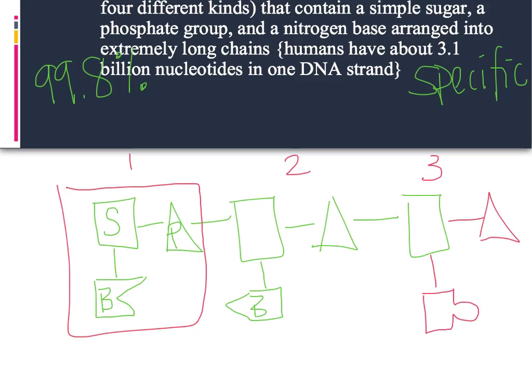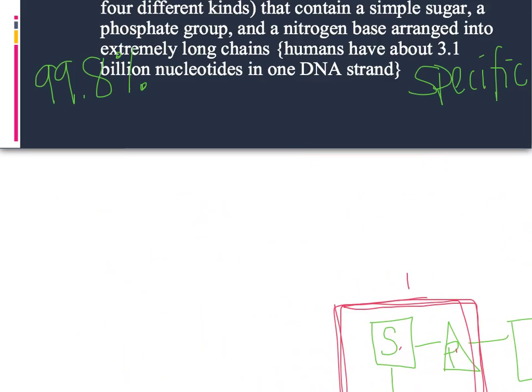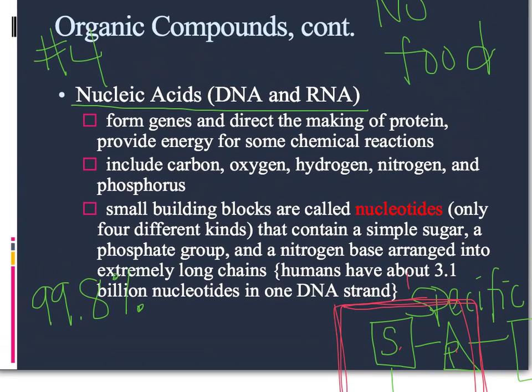Okay. This one unit is called a nucleotide, and a nucleotide is just this 3-component part: sugar, phosphate, base, and it repeats and repeats and repeats. In your body, believe it or not, you have about 3.1 billion repeating nucleotide units. 3.1 billion, that is insanity. And each one of those nucleotides includes carbon, oxygen, hydrogen. You're getting very familiar with those. Again, nitrogen, and this time, phosphorus.